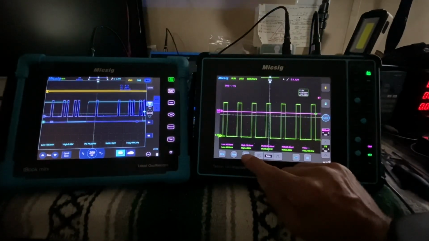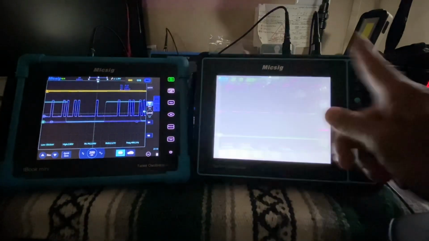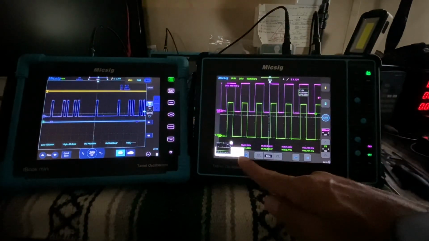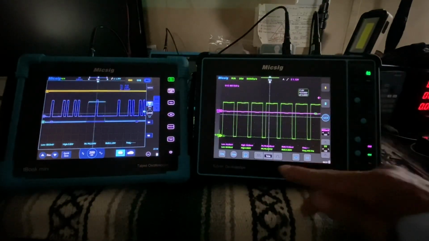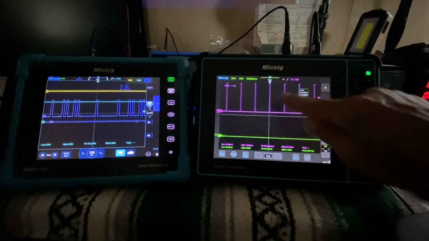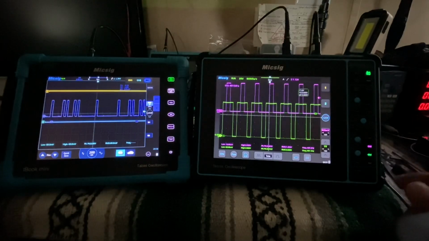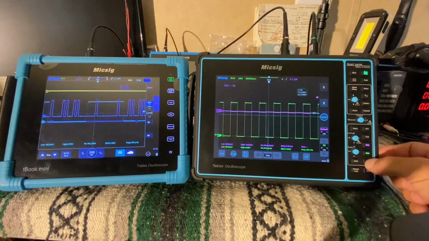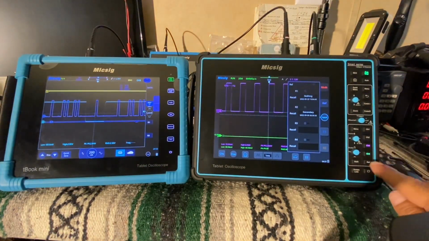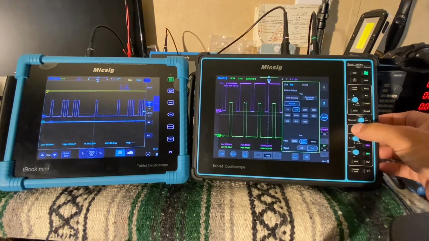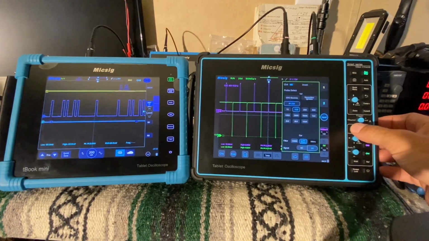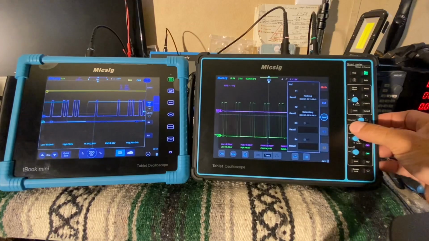Over here, you hit this button, it takes a screenshot. You can edit it right there if you want. It takes a screenshot and automatically saves your reference waveform. So we can come over here and we can hit reference on our menu over here, and then we can hit menu to turn our reference, hit reference, and our menu's up.